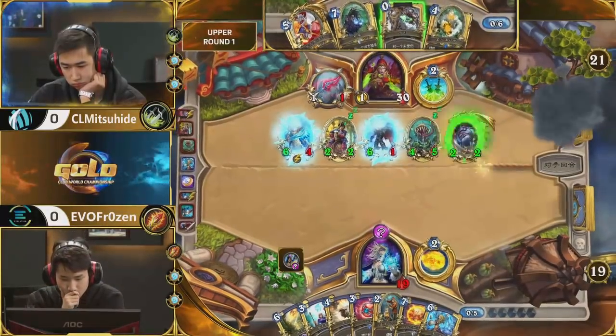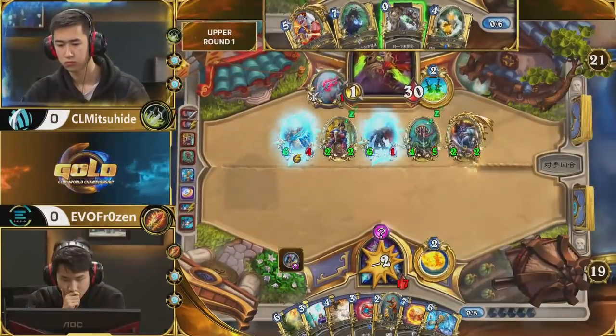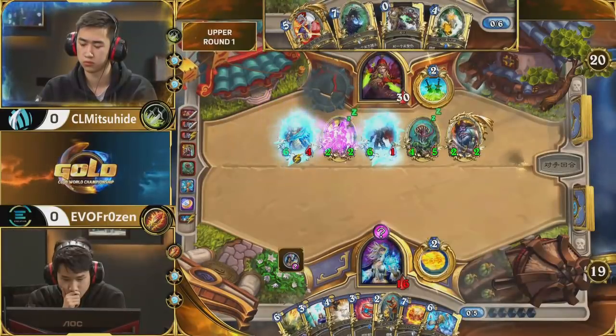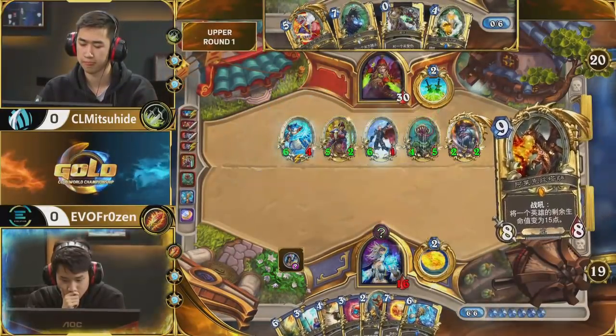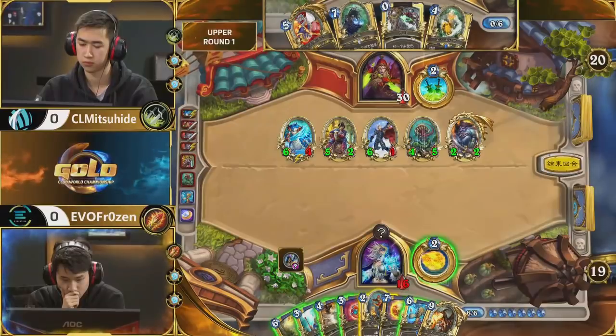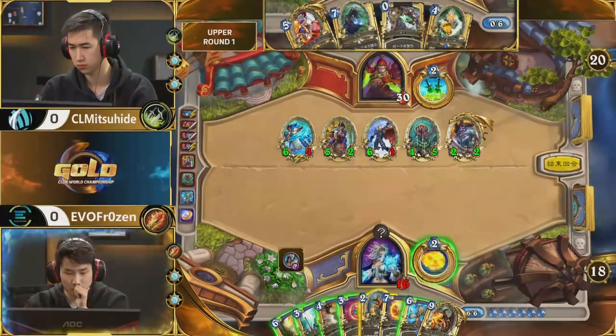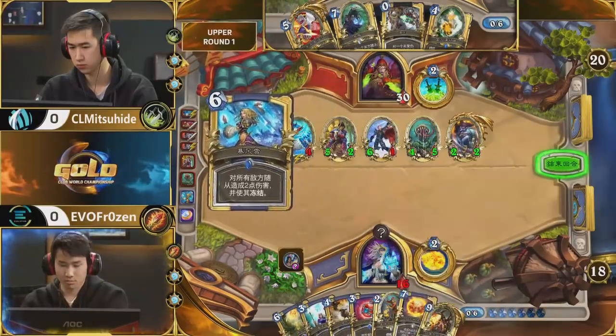And of course, Mitsuhide trying to position himself around Meteor as well, trying not to be too vulnerable to it. But that second Blizzard from Frozen looks even better now. I mean, you can freeze once again, get rid of some of these smaller minions, and then you've got a Meteor to follow up. Alexstrasza now being in hand as well. It's another defensive option if you need it, but also an aggressive one if you need it as well.